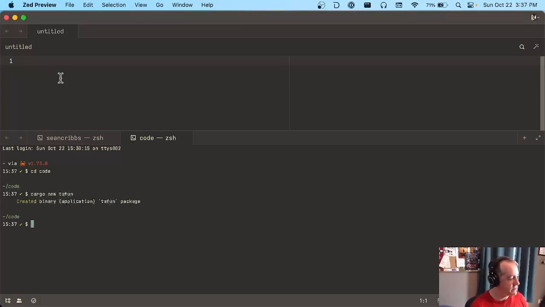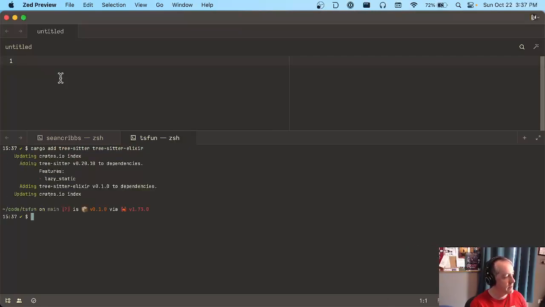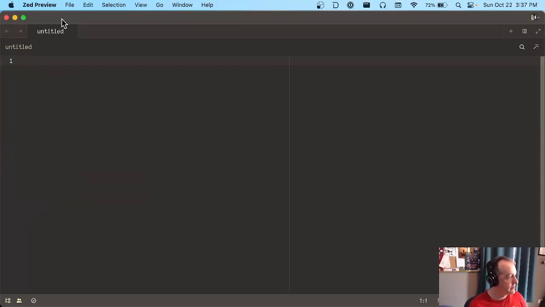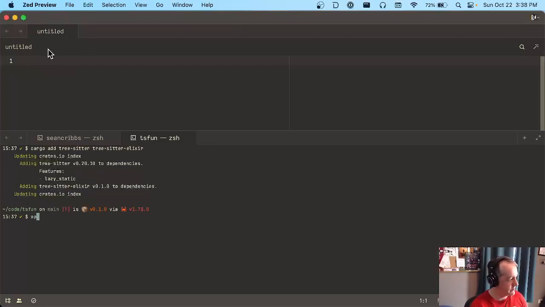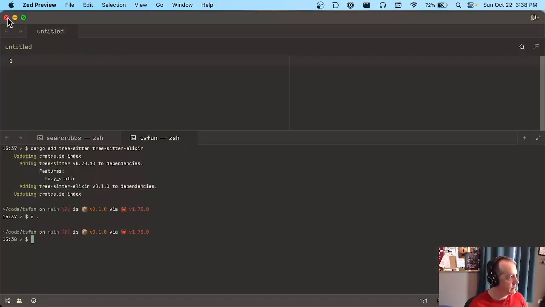Okay, so this is just to make a throwaway crate that we can have a little binary in. Yeah, okay. It's going to make a new window. Okay, that's fine. And we can close this one.